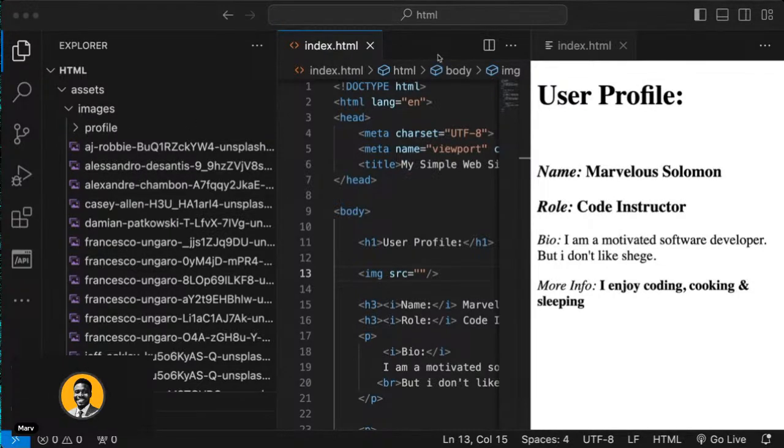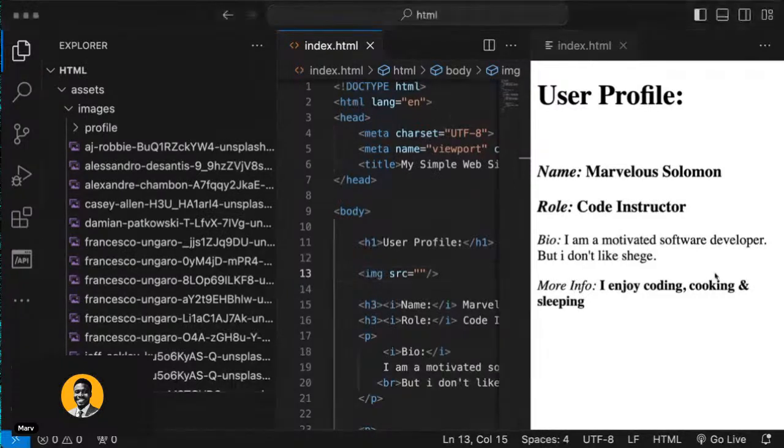I'm currently using a Mac, so it shows as revealing in Finder. Let me go to pictures, people. Marvelous. Let's grab one of my profiles from here. Straight into that specific folder, I'm going to paste.